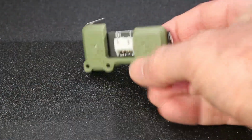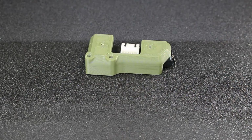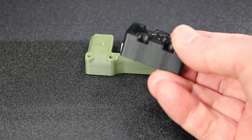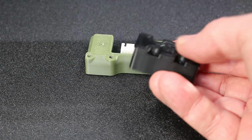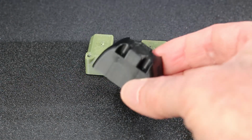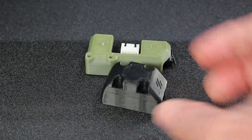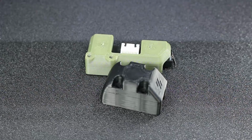If you're using the standard XY end stop pod or mount, you may have an issue with the right rear block here because it's so small. It could be your micro switches depending on the size of the pre-existing block. So this is why you may have to print at least one of these.